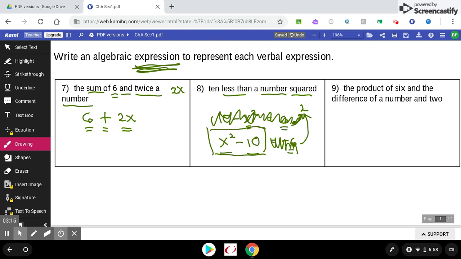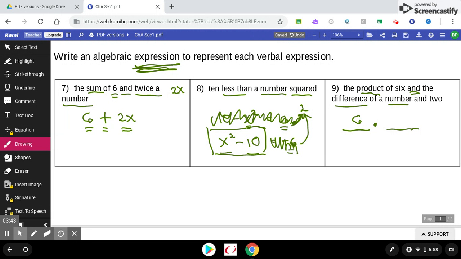All right, third one, the product. So again, if you don't know the word product means times, you're kind of in trouble here. So the product means, well, we're going to multiply two things. I'm going to put a pair of blanks just for the heck of it this time. So the product of 6. So as soon as I hit that word and, I know that here comes the other half of my product. So something on the other side of the times sign. So the difference of a number and 2. Okay, now difference mathematically means subtract.